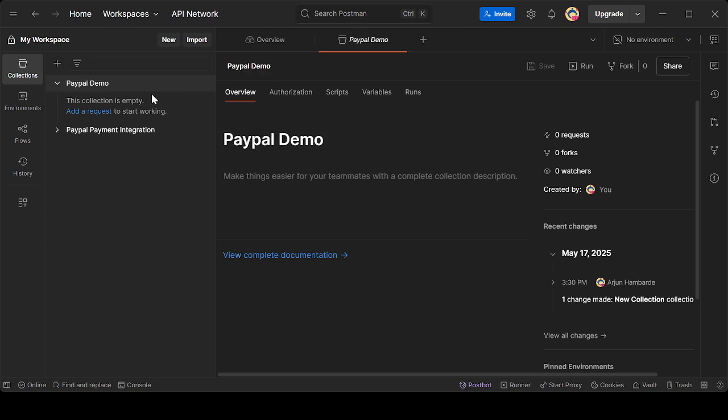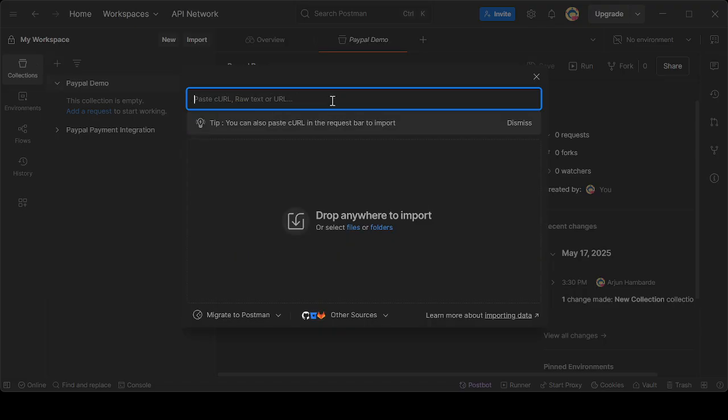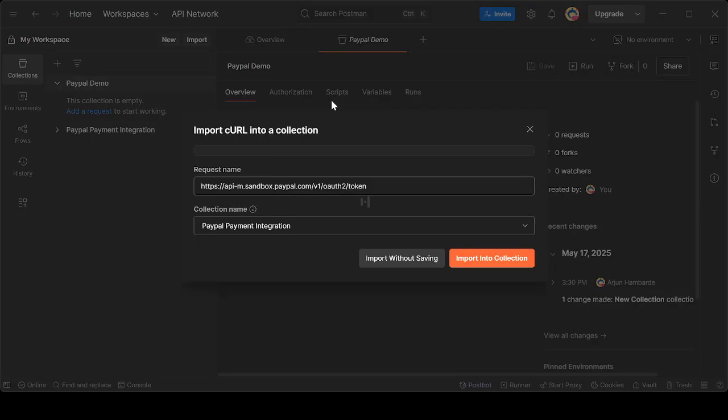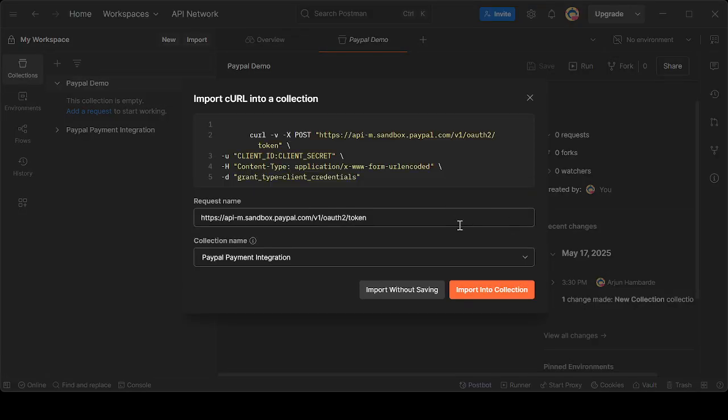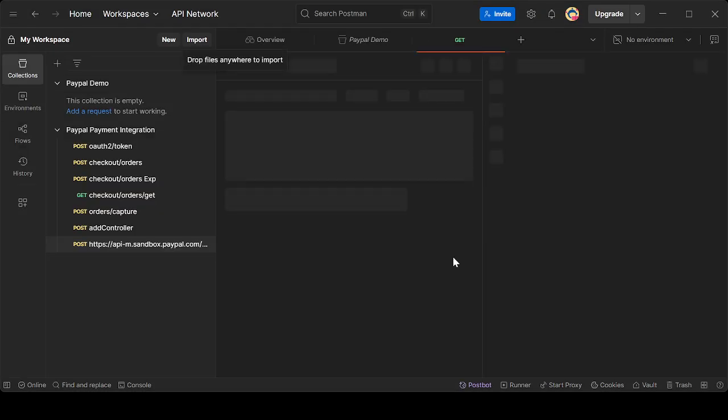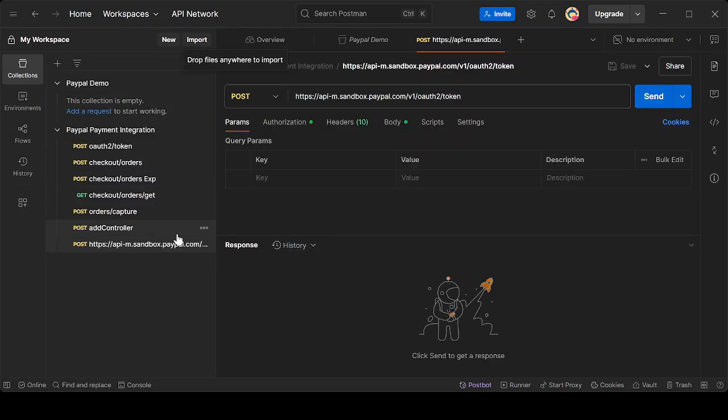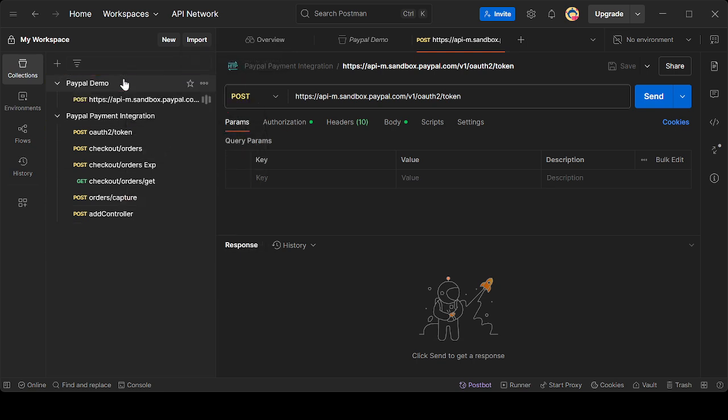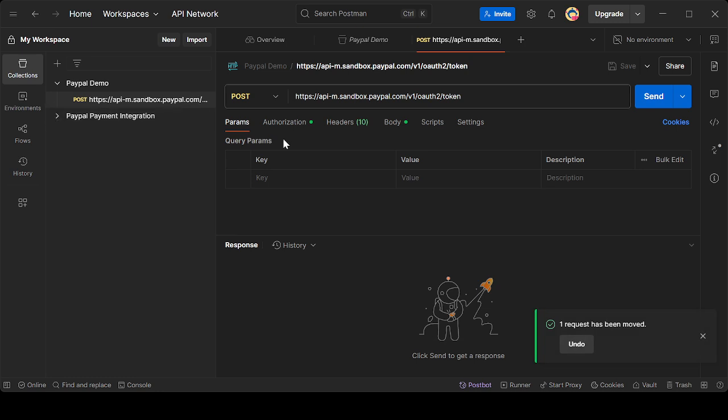Okay, and let's import the code into the collection. Yeah, we imported the code.